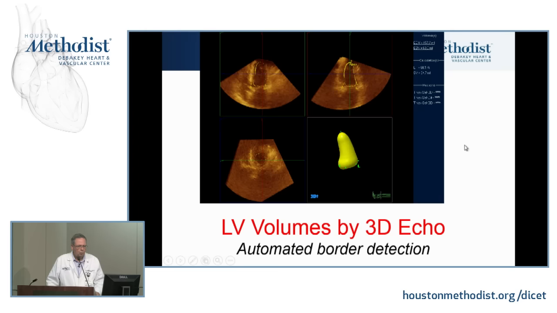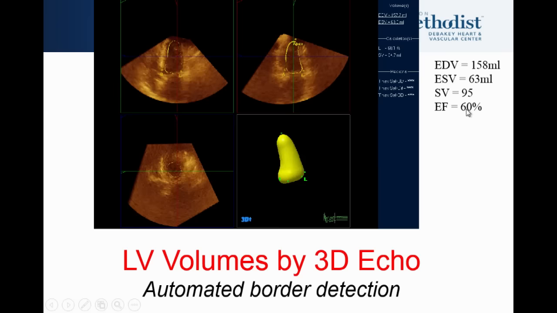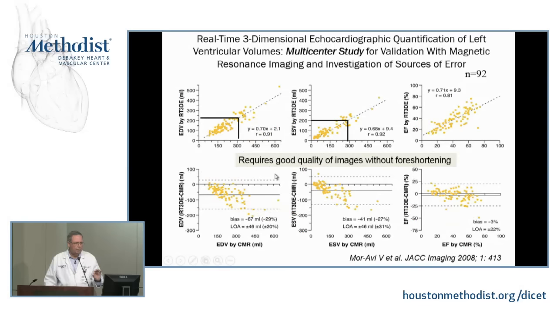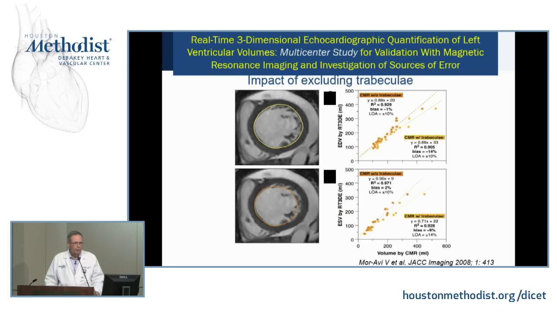So this is a lousy heart, the eye would say. But what's interesting is that I would read this as a diffuse global depression, and yet when you do the strain, you see that there are some areas that are hypokinetic, some even severely hypokinetic, and some almost dyskinetic. So actually, the strain not only gives you the whole global picture, but also helps you dissect through the regions. When we talk later about regional wall motion, we will be bringing this back and discussing it further.